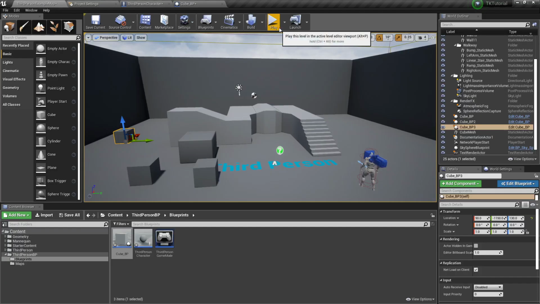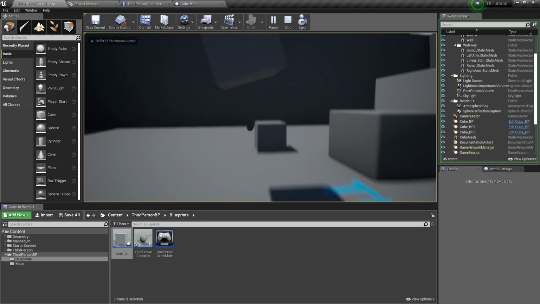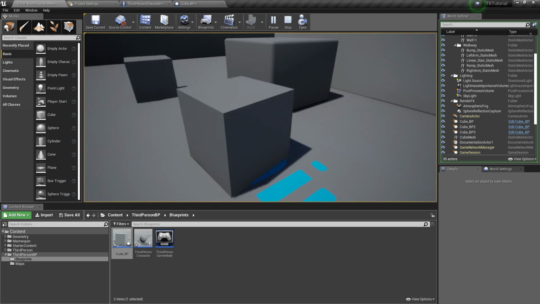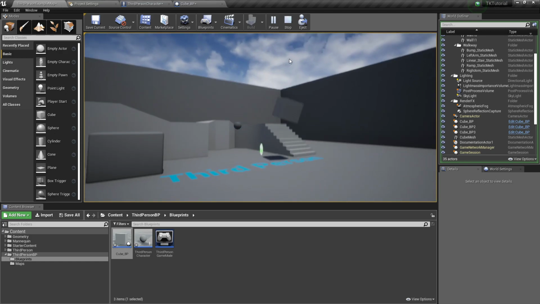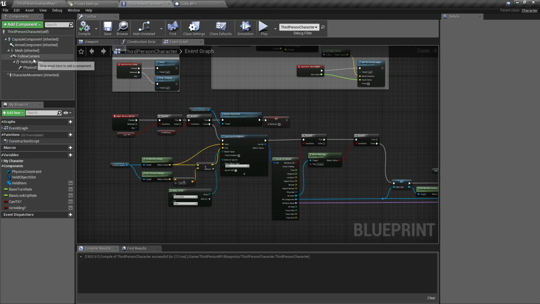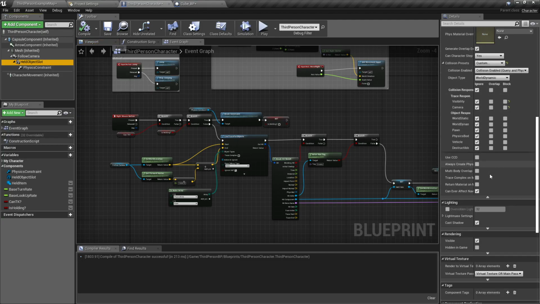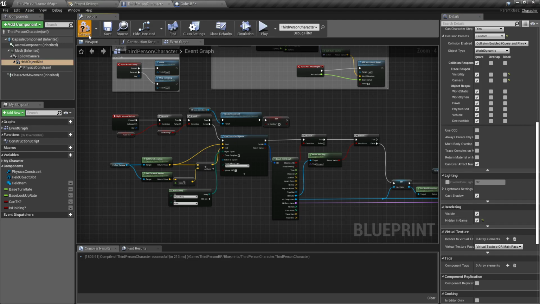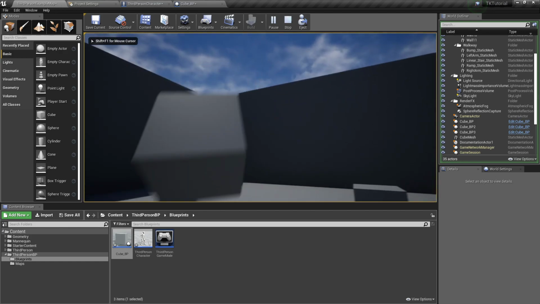So let's test that out real quick. We'll set that thing's visibility to false in a minute. So that's working. So we'll go back, get our held object slot, and set is hidden in game as well. So just to make sure. Good deal.